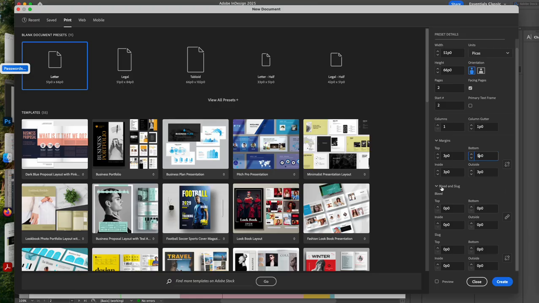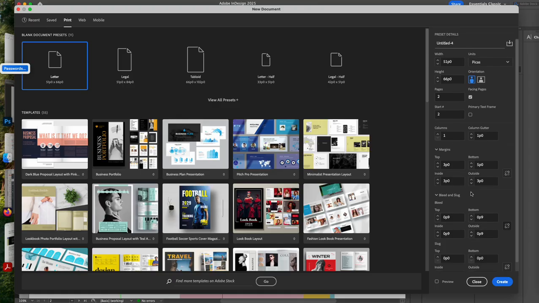Bleed and slug. So you do want a bleed, and you want it to be 0.125 inches. And that's, by the way, 1/8 of an inch. That is 0 picas and 9, if you want to keep it in picas, but as I said, I do because it doesn't bother me. I do not need a slug. That means an extra bunch of white space around my document, because I'm not going to give this to colleagues or need to write notes or anything.